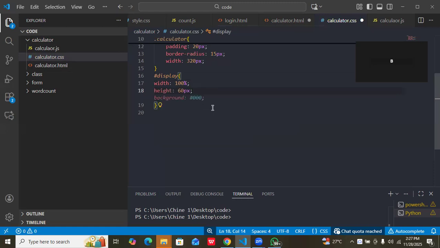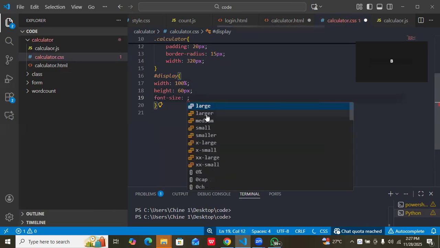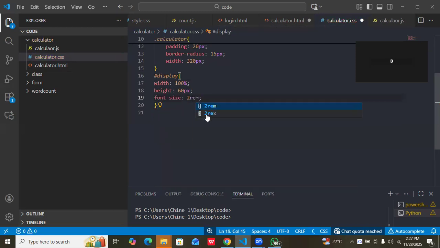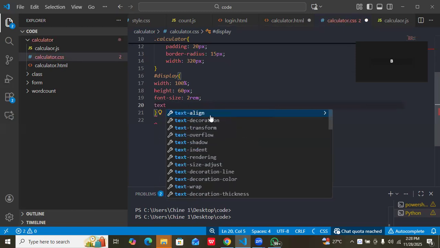Then let's give it a font size. Let the font size be 2 rem. You can also say 2 pixel, anyone, but I decided to use rem. So let's do text align.